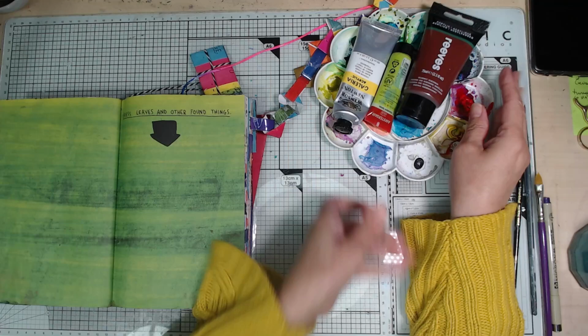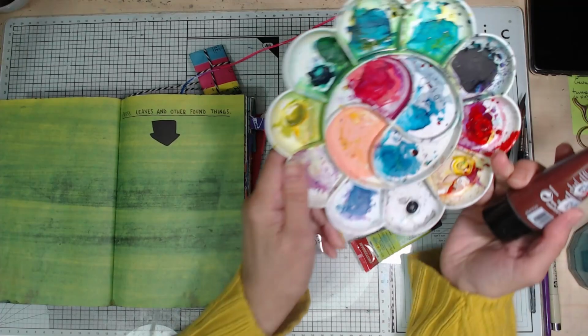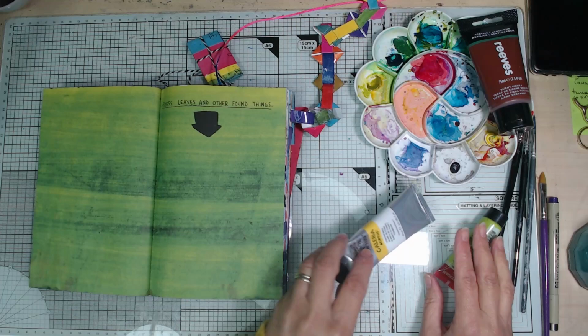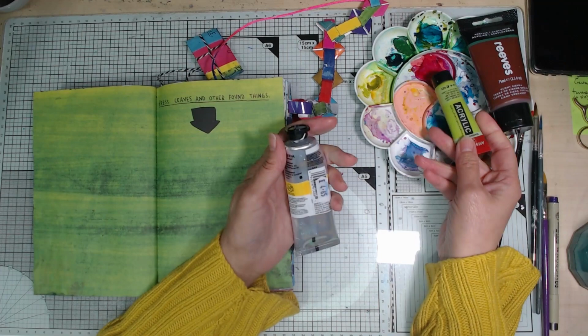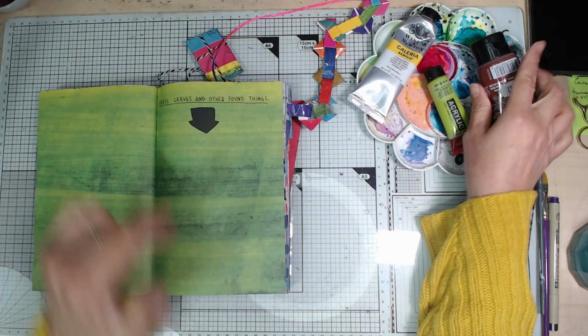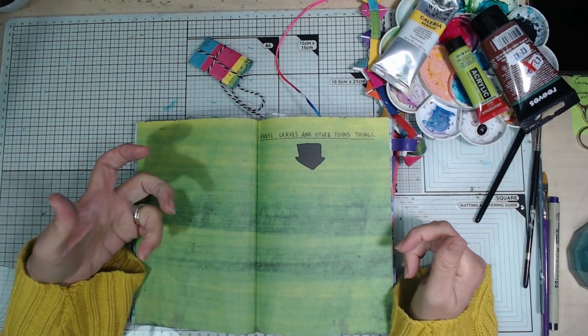I've got acrylic paint, really, really gross palette. Johnny, if you're watching, you're going to love this palette. He won't. He hates messy watercolor palettes and things. He'll hate most of my palettes. So I've got this lovely bright limey green. I've got a white, and I've got this burnt sienna, which is quite a reddish brown, isn't it? So I think that will tone down the green. And I'm going to start with a bit of negative painting, and then I'll probably go back over the top and paint some freehand leaves over the top as well.